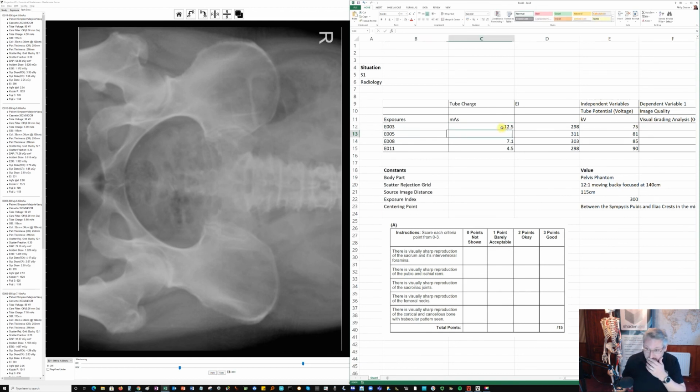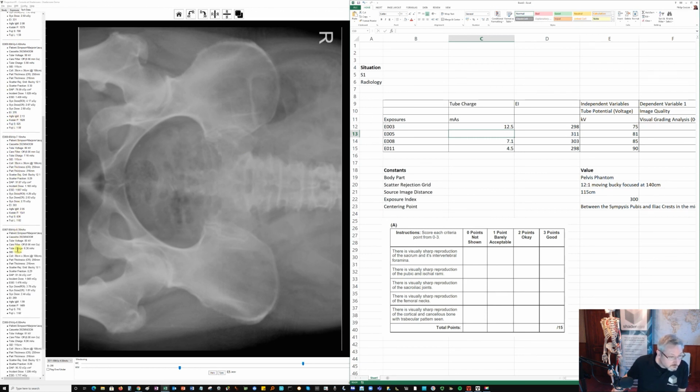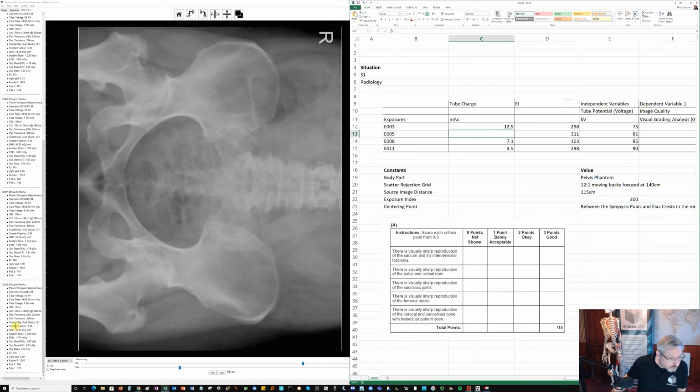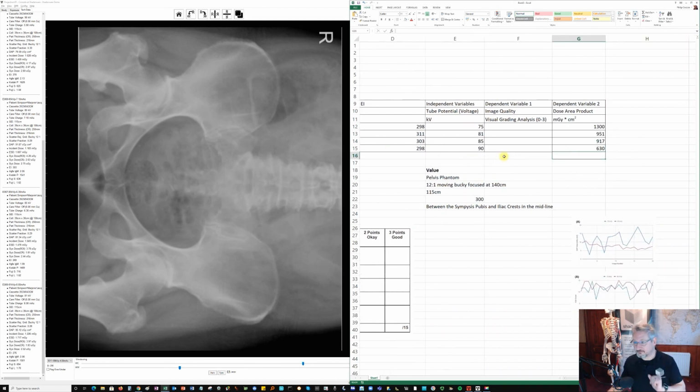And what was the one in the middle? E05. So go down here. E05 was... That's off the scale. I forgot to record it. I have to go back in the video and work out what those were. But you get the point. So now I've recreated that experiment, and now we can draw that graph.